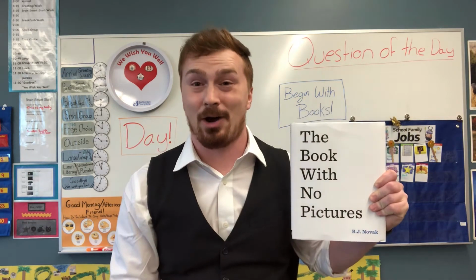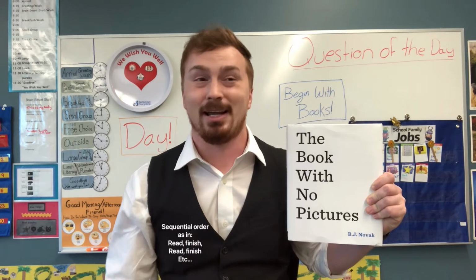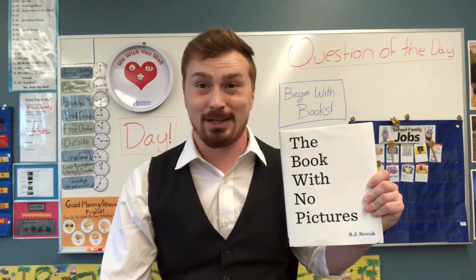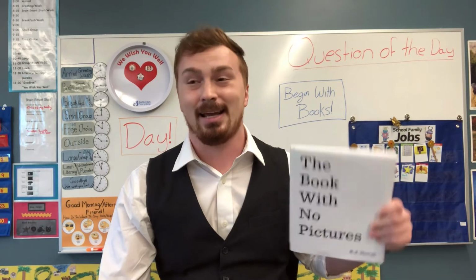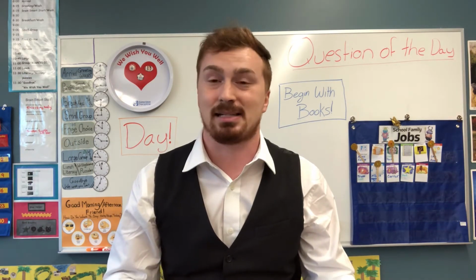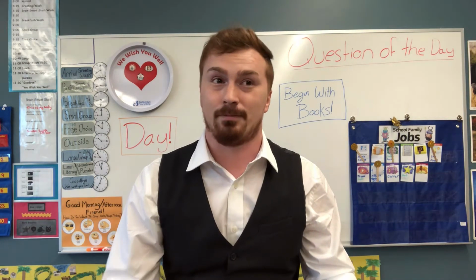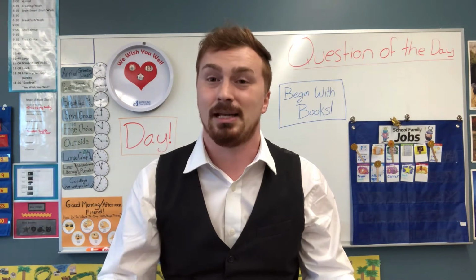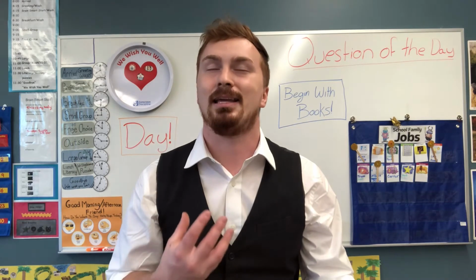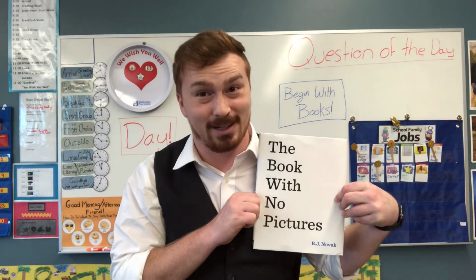I do not know how many times I have read this book in sequential order. I think the most so far in my classroom has been 6. You will read your favorite books over and over and over again, and they will eventually not only memorize this, but they will start to explain different parts to you. And you might even get to catch them take those books and read it themselves, not knowing how to read yet, but having memorized what the pages look like. This is hugely beneficial, so be ready to read over and over and over again.